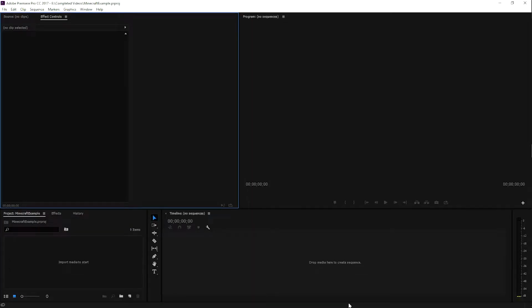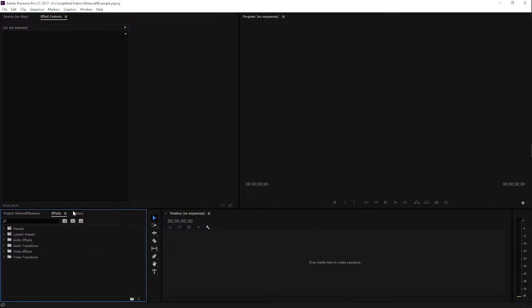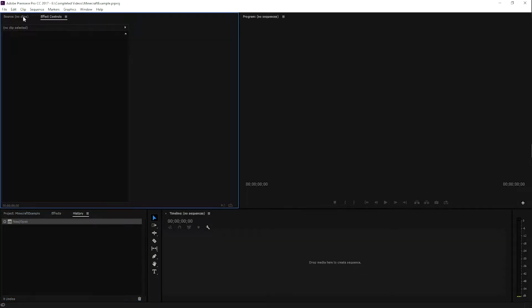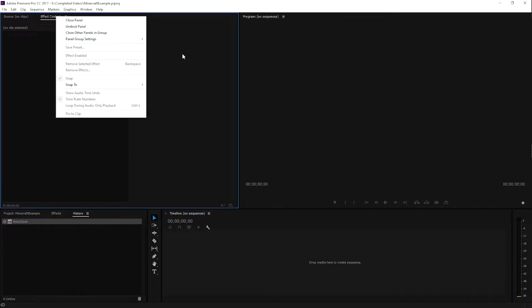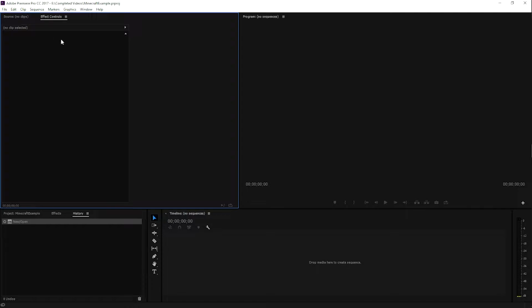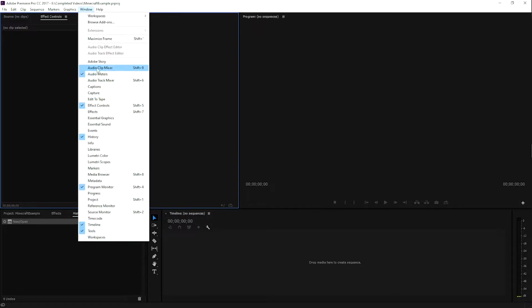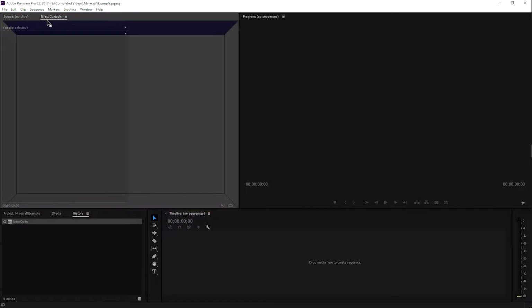It was supposed to be really cool. I say bam, and then it shows up, and it took a while. Bam, here is your setup. This might look a little different. You might have more tabs down here. But again, if there are too many tabs, I suggest having source, effect controls up here. The other ones you can right click and hit close panel to remove them. And if you accidentally remove one already, you can go to window and bring it back, and you can drag them around wherever you like.